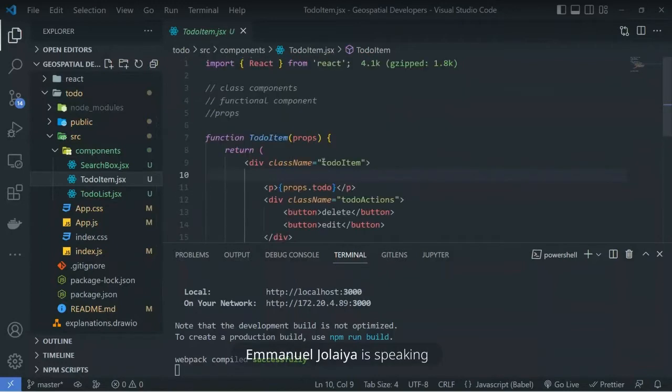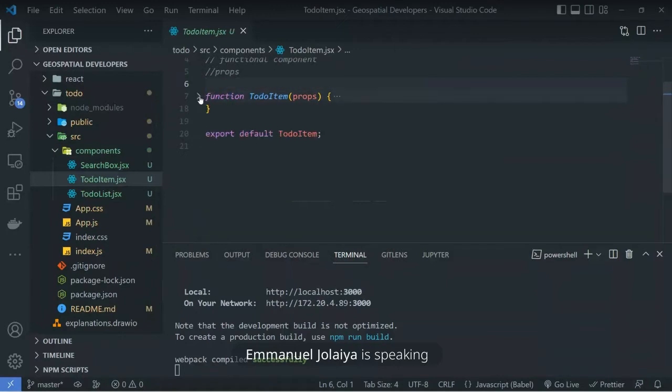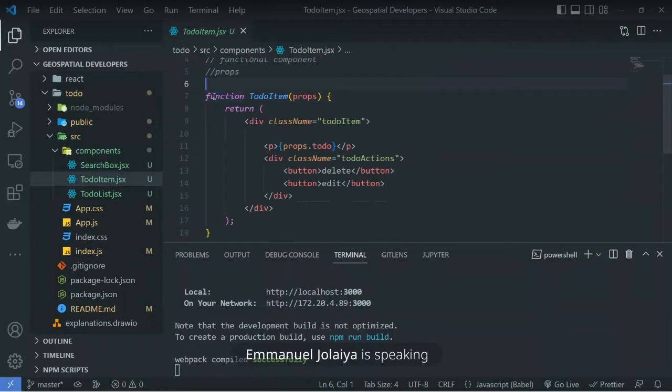And then I also mentioned that this way of defining functions to write components is what we call functional components in React. We also have class components in React. For example, this to-do item can be written as a class component, which is the initial way React was started. It's just recently that we have functional components. So it's possible that you check your code base and find that it's written purely in class components.